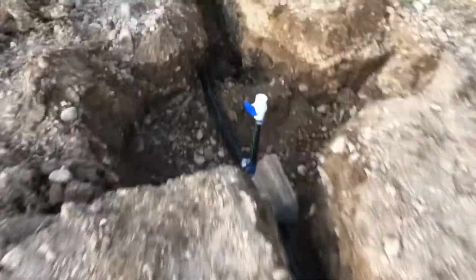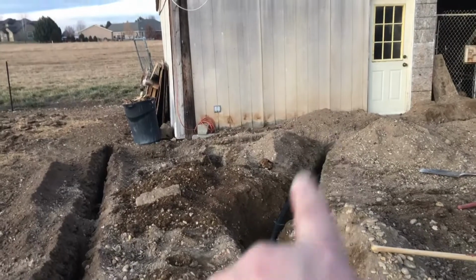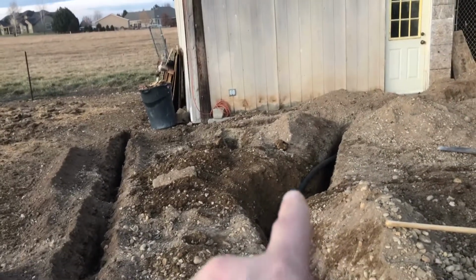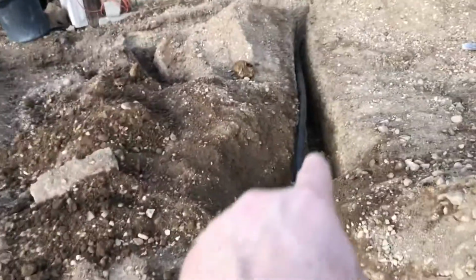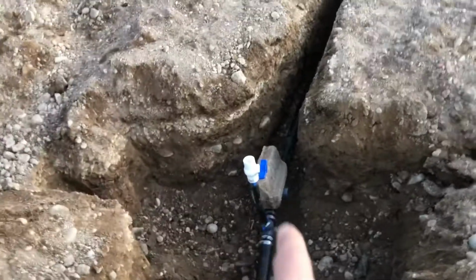So all of this got in though. It's all in that trench. This area is really good. And all got down in there. This was my first heavy duty connector, and it was kind of a bear because there's a funky twist over there that I need Michael to clean out that bend right there a little bit better, and get it a little bit deeper, because the dirt's gone into it. So we just get that out of there, and then this should be all set.